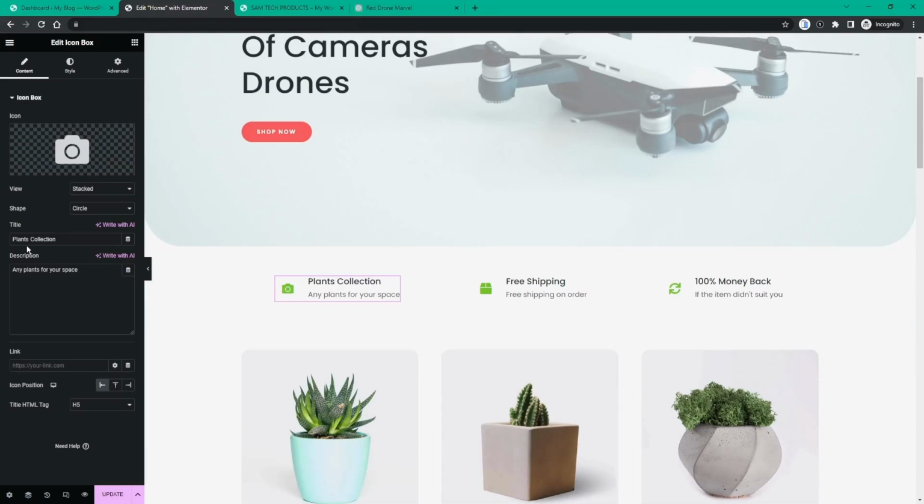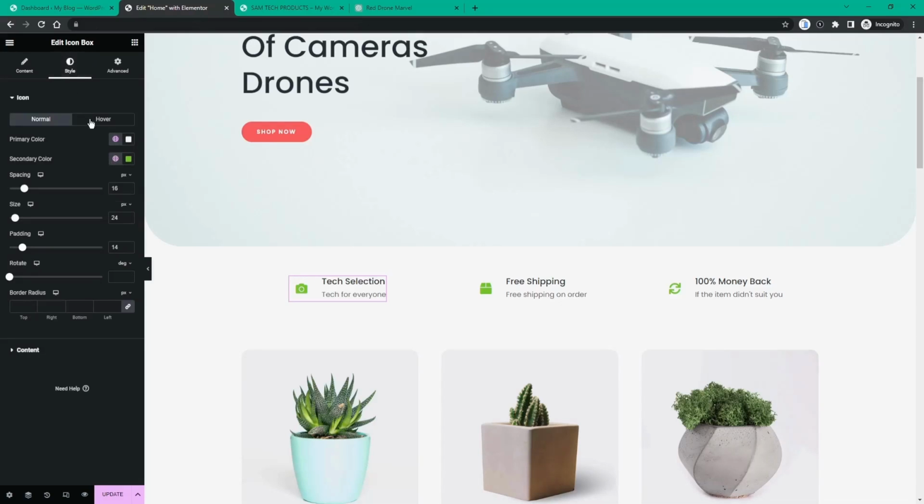Let's say I want to change this title. Instead of plants collection, let's type in tech selection, and the description, we will write tech for everyone. And we can change the color of this icon. I'm going to go to style, icon, primary color is white, and let's create a new global color for the sake of the video.